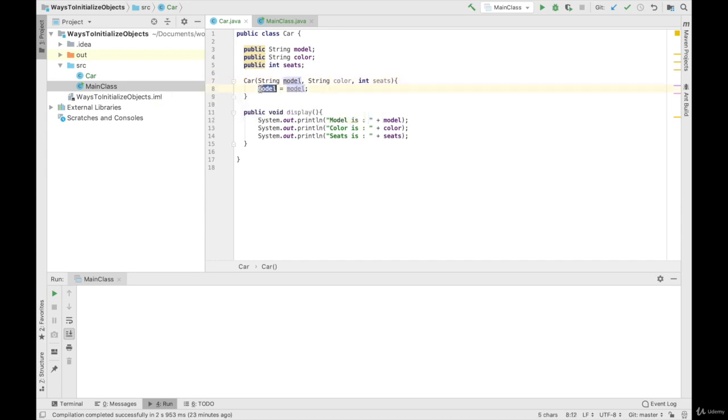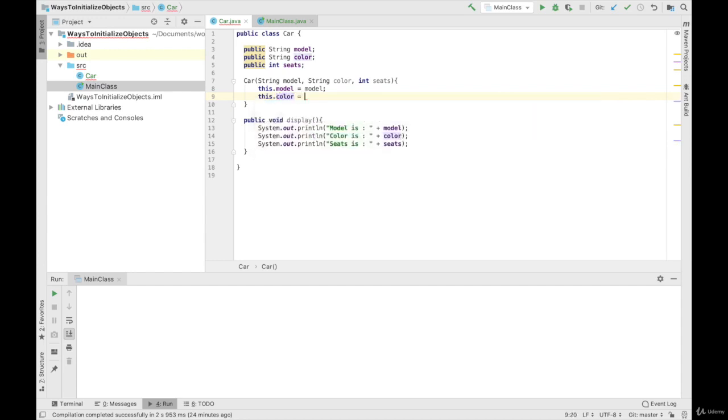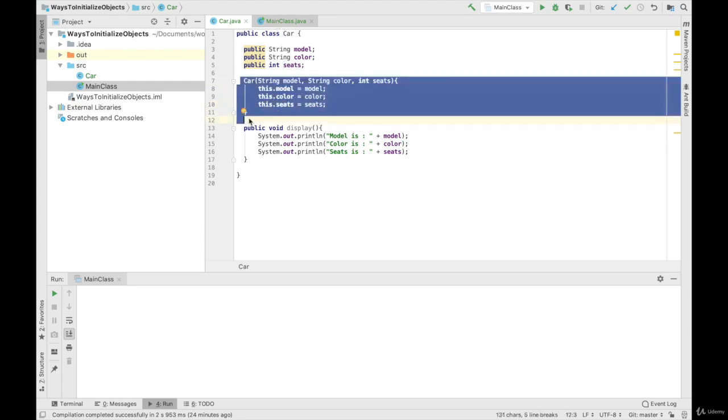So to tell the compiler that this particular model is not the parameter, but the class member that we have defined over here, we have to use the this keyword. Then we replicate this for all the other members as well, so this.seats is equal to seats. So this is how you create a constructor.